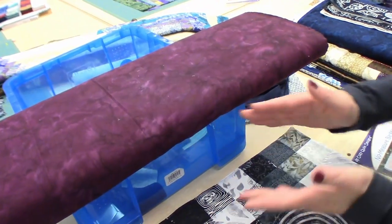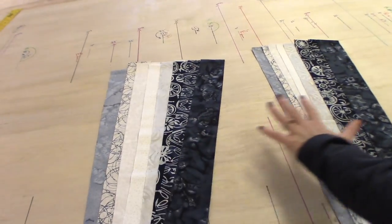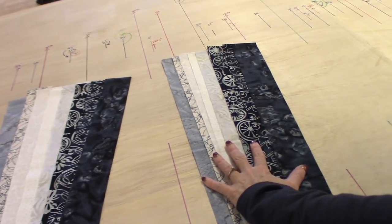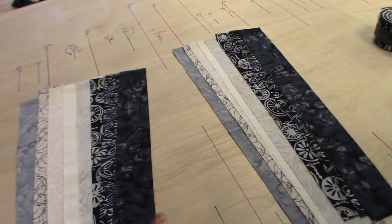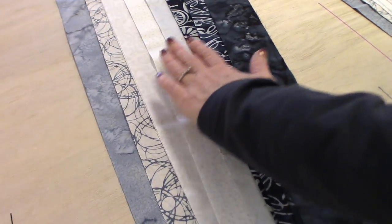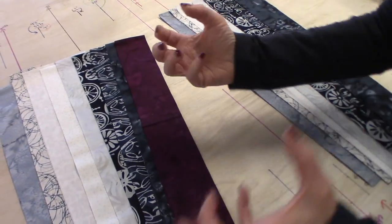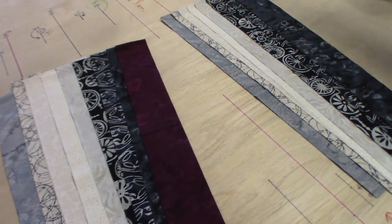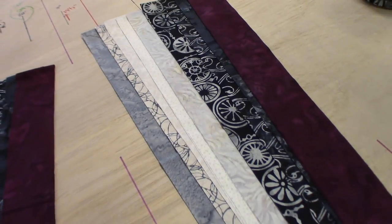We're really going to get that movement and flow. I've picked the strips out of the jelly roll that I want to use for the runner. I have eight fabrics here — eight different fabrics. And I've got an exact set of another eight, exactly the same, because we're going to need two strip units to make the Table Runner. We've got a nice range — a medium, some lights, some darks, and then an accent color that has just a little bit of zip. That's really going to make that movement show up nicely.